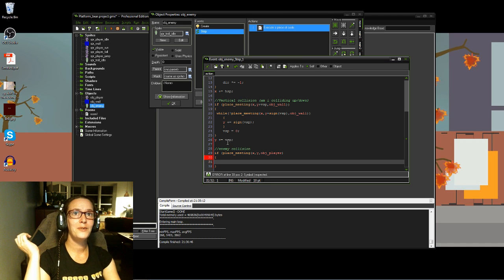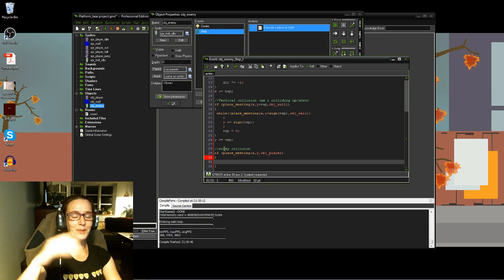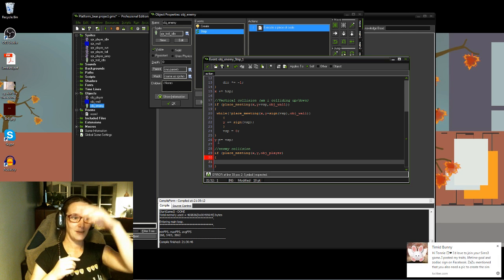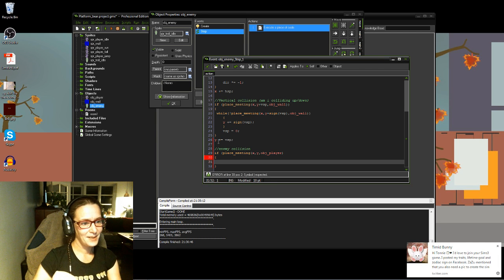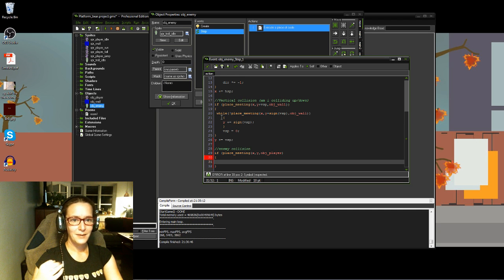So what I'm going to ask is, is the y coordinate of the player higher or smaller, because we have these reversed x and y axes due to graphics. So I'm going to test if the object player's y is smaller than the enemy's. The player is going to be on top of the enemy, colliding from above.